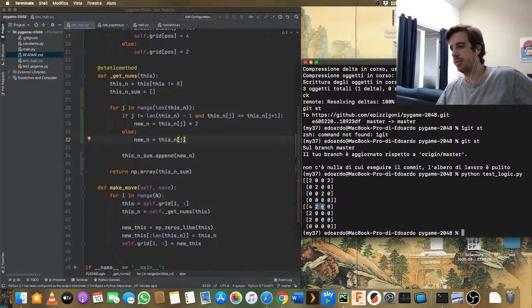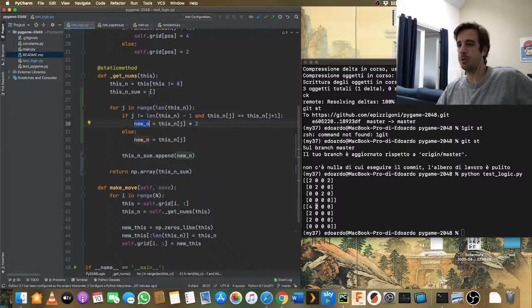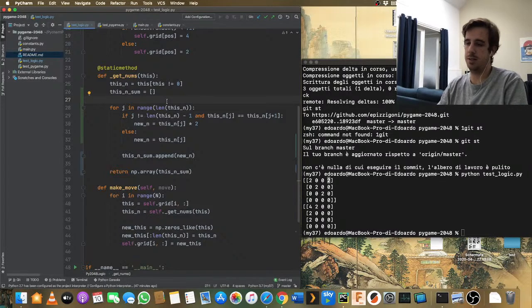See, we're almost there, but the problem is, if we think about how this works, this one is 2 and 2. So the first one has a guy next to him. Let's put a 4 in the new number. Then it goes to the next, and we get this 2. And it says, this 2 doesn't have anything next to it, so let's just put in this n. So actually what we need to do is quite simple. What we need to do is just make it skip one loop.